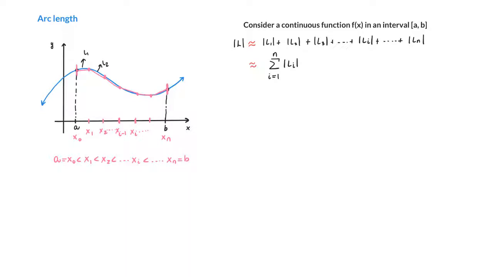So much better. Now, what happens if I consider the limit all of a sudden? If I consider the limit as the length of the partitions goes to 0. This reminds you of chapter 5 when we were talking about considering the limit. In other words, we consider tiny, extremely refined partitions. If I consider the limit in this case of the sum as i goes from 1 to n of the absolute value of L sub i, all of a sudden this becomes equal to the length of the curve. So what you notice is that the approximating sign converted into an equality sign just by considering the limit as the width of those partitions goes to 0.